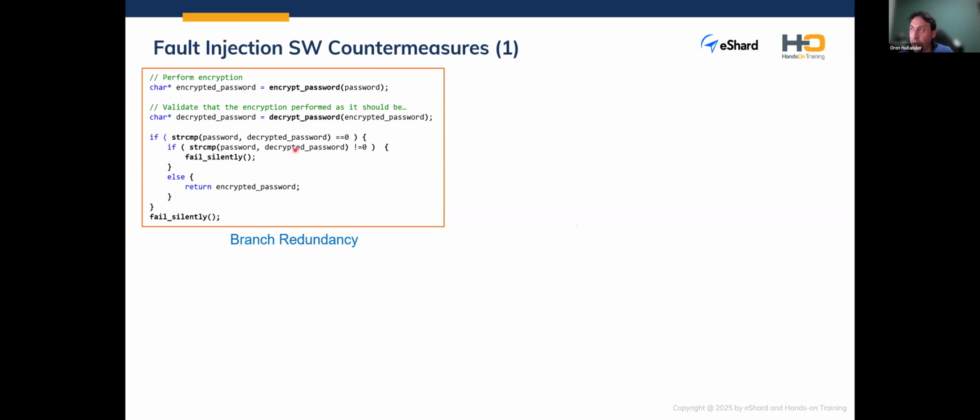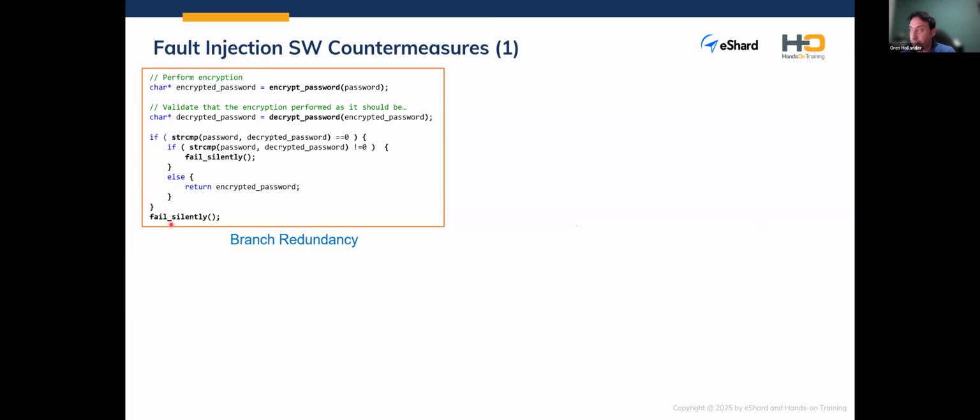If someone asks himself what is the reason that in the first if I compare it to 0 and in the next one I compare it to the opposite condition, it's not by mistake. We know that the purpose here is to prevent the compiler from introducing an optimization and reusing the result of the first string compare, and therefore removing the second string compare from the image. Some compiler optimizations, by the way, are smart enough to detect this redundancy. Therefore, it is usually recommended to disable compiler optimization for this segment of code.